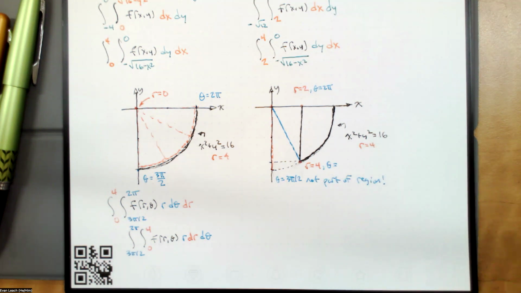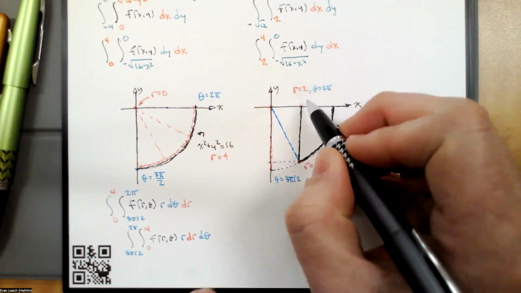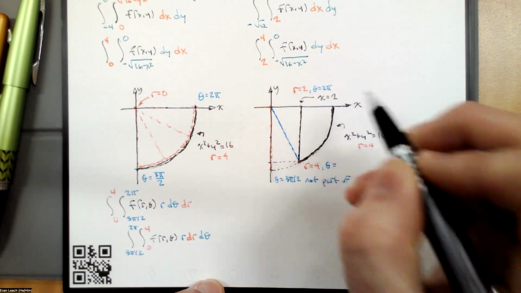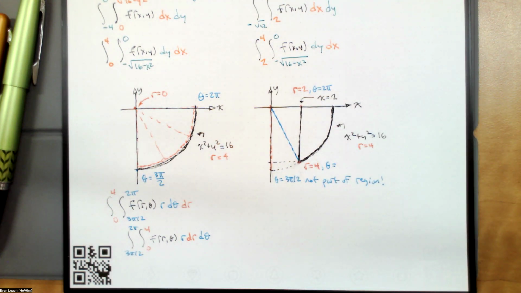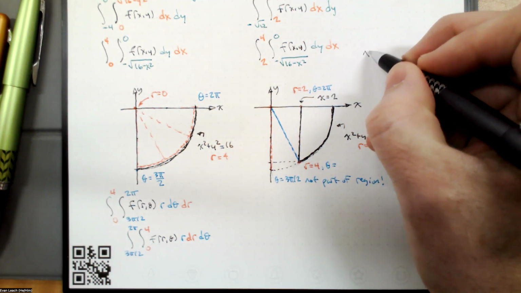Here's what we have. This x squared plus y squared equals 16. Just by trading our coordinates, x squared plus y squared equals r squared, that led to the equation r equals 4. We can do the same thing with the description of this line. This line here is x equals 2. If we remember how to convert from rectangular coordinates to polar coordinates, x is equal to r cosine theta. So what we'll use here is that x equals r cosine theta.